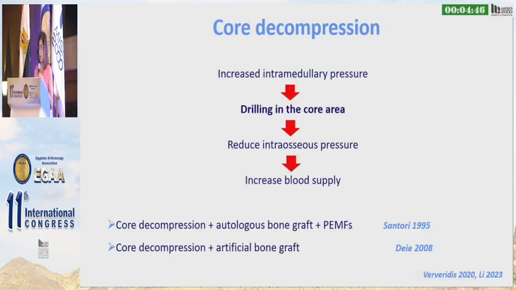What's the core decompression? Ideally, it works because if we say that at the base of this pathology we got an increased intramedullary pressure, if we drill the core area, this will reduce the intraosseous pressure and increase the blood supply, and so help the bone edema to be solved. Several studies try to combine core decompression, autologous bone graft, electromagnetic fields, and so on.